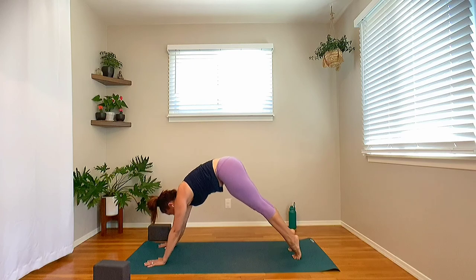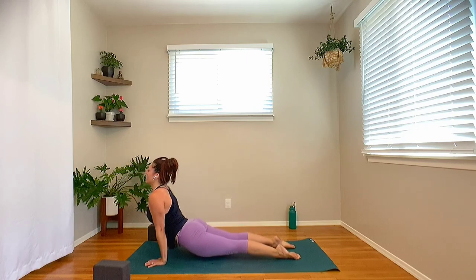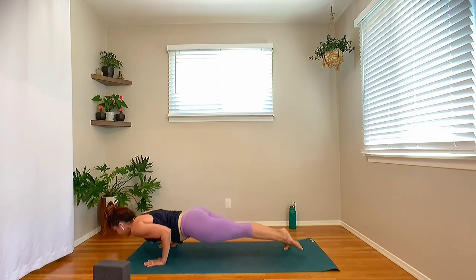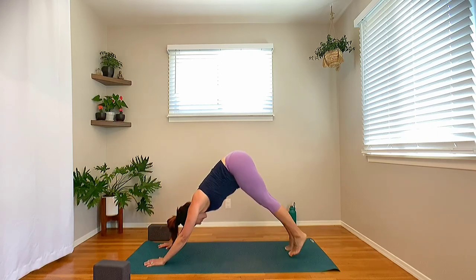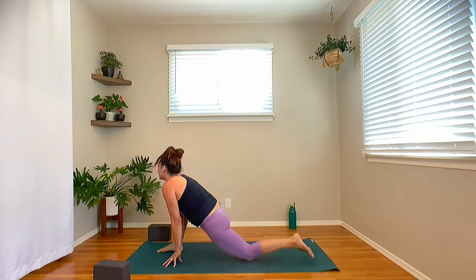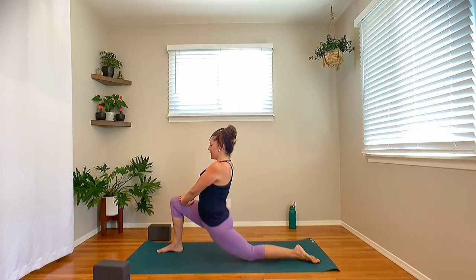Next breath — glide the body forward to high plank, shoulders over fingertips, lower down halfway to chaturanga. Flip over the tops of the feet — this time coming into upward facing dog if you're ready. Shins floating, thighs floating. Fasten your shoulder blades together as you slide the heart through. Exhale — downward facing dog. As we piece this vinyasa together once again: glide forward, high plank, lower down halfway, flip over to upward facing, exhale to adho mukha svanasana, downward facing dog. Next inhale — right leg floats to the sky. Exhale — right knee into the nose. Step the foot in between the hands, soften the left knee down to the mat. Crawl the hands up the belly of your right thigh to make your way into low lunge.